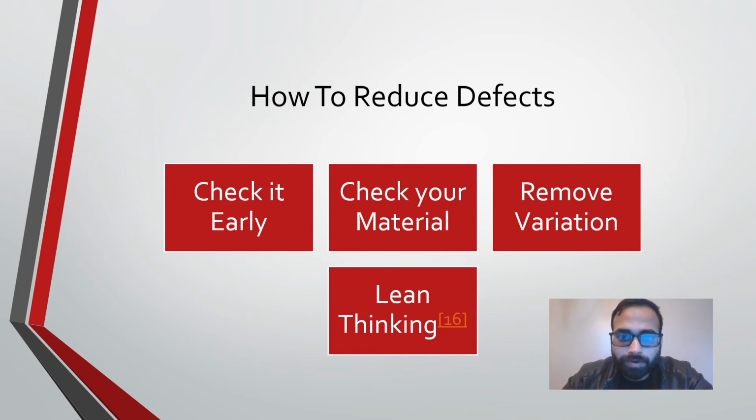So how do we reduce our defects? We first of all catch them early. It's easier to nullify your defects when you catch them early. Like, if you are building a building and there is any fault with the foundation, it's better to check during pouring than after finishing up with the foundation.